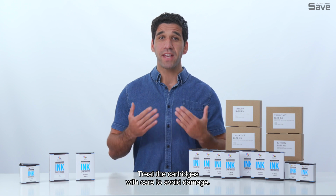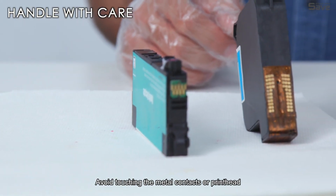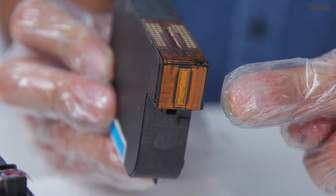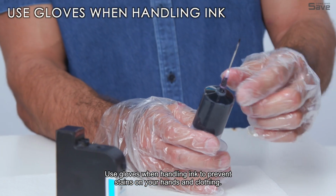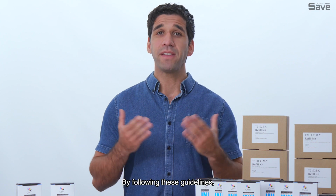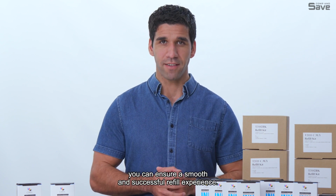Treat the cartridges with care to avoid damage. Avoid touching the metal contacts or printhead area as it may disrupt the ink flow or cause electrical damage. Use gloves when handling ink to prevent stains on your hands and clothing. By following these guidelines, you can ensure a smooth and successful refill experience.